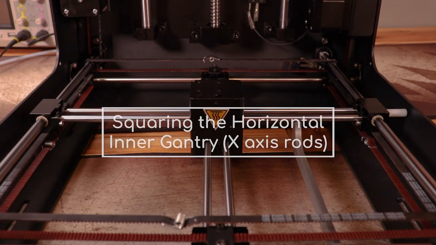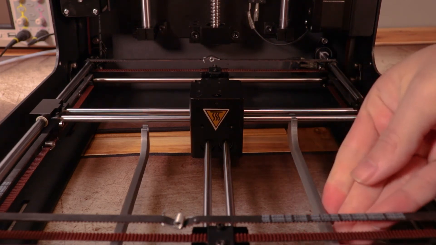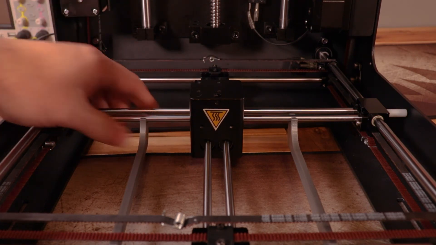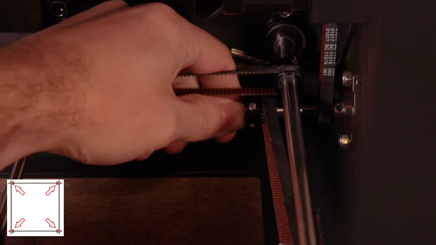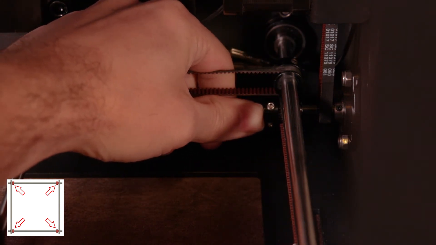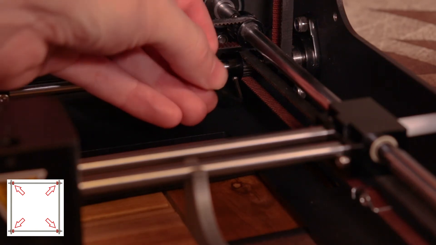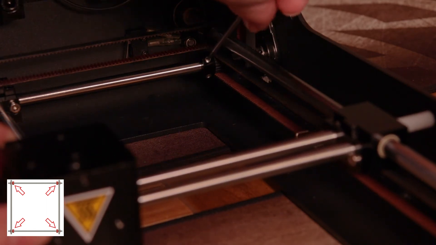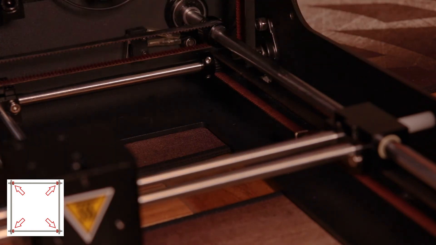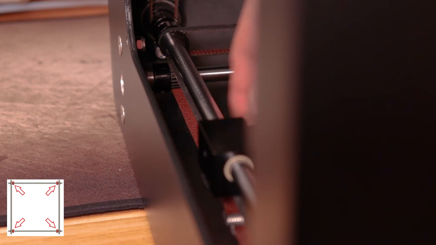Now let's square up the horizontal part of the inner gantry and secure everything in place. Start by installing the braces we used previously to square up the outer rods. Now we can tighten the set screws and lock the pulleys in place. Before you tighten them, make sure the pulley is positioned so that the belt is aligned with the rod above it. Here's an example of what you're looking for. Just shift the pulley over and try centering the belt with the rod. Once that's done, go ahead and start tightening the set screws. You probably won't be able to access all the set screws initially, so just start by tightening the ones that you can. Then remove the braces and shift the gantry back and forth to tighten the rest of them. Then after you're done, you can reinstall the braces and verify that nothing shifted while you were working. Only tighten the set screws on the back and front pulleys. We'll do the left and right ones in the next step.